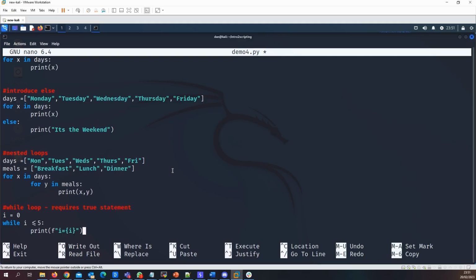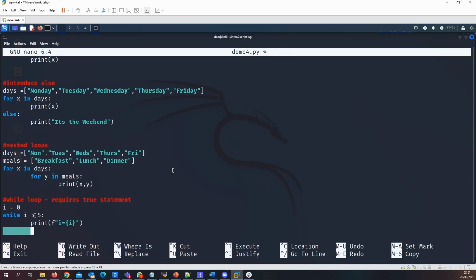Remember, we can do this with these brace marks as long as we are using an f-string, that formatted string that we talked about in an earlier video, to make sure the syntax looks really nice. And we are going to print the value of i and then iterate i to be i plus 1. Now we can do this i plus equals 1, or we could type i equals i plus 1. The important thing is we are going to print and then we're going to increase the value of i by 1.